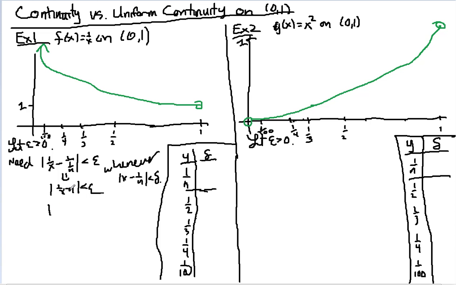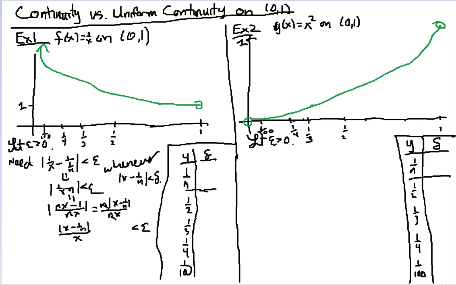If I combine these by finding common denominators and all that, I get (n minus x) over nx. I could factor an n on the top, which is positive, so I don't need to worry about that, over nx like that. The n's cancel, and I'm left with the absolute value of x minus 1 over n, which is good because I can make that less than delta, all over x. And I want this to be less than epsilon.